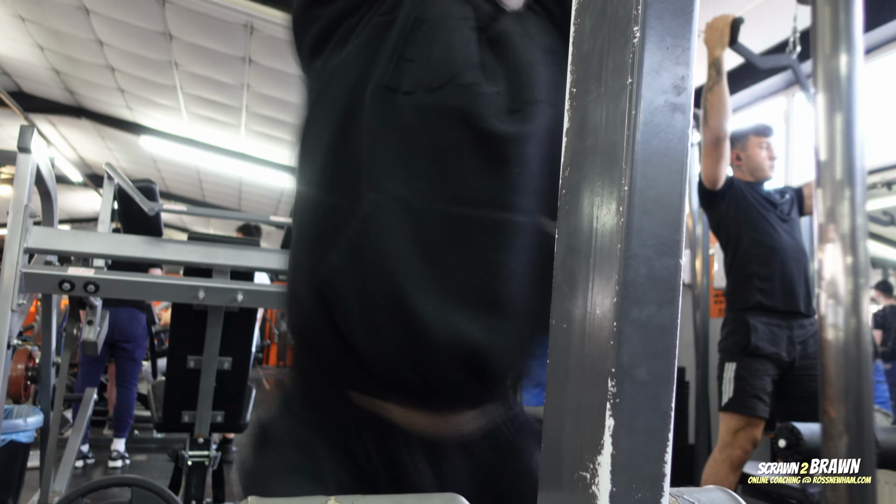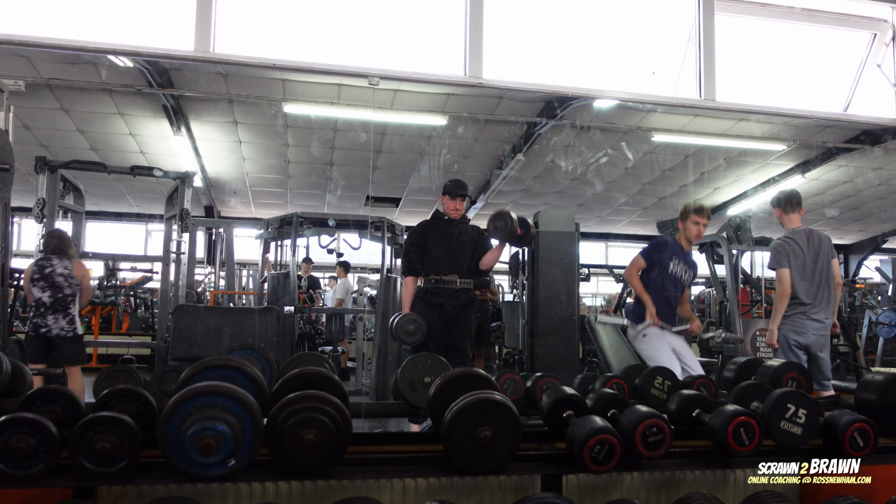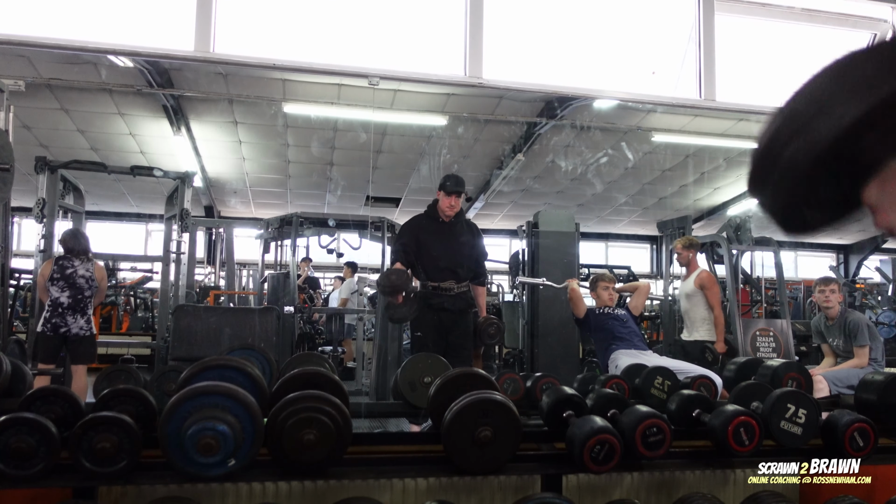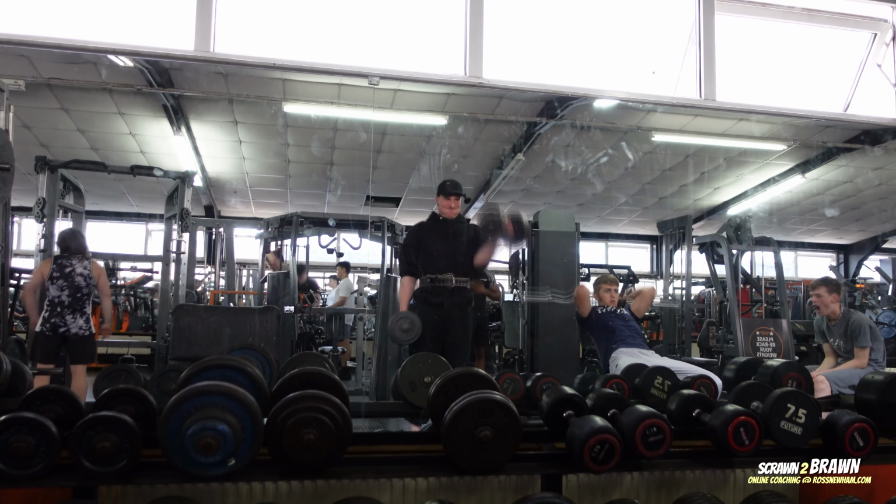The pain on the inside of the elbow is too great. Really bad for golfer's elbows, so this grip alleviates that issue. It's very nice. And I continue the set on with a few partials at the end.